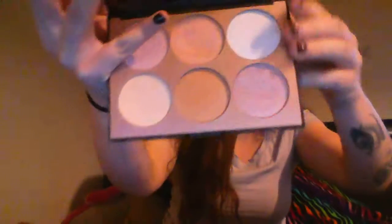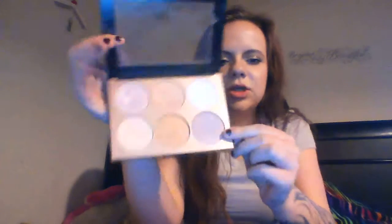So, I don't know if the formula is comparable, worse, better, whatever. But I would say, in my mind, these feel really soft and kind of comparable to Becca highlights, which I think are one of the best formulas out there. But it just looks like this. You get 6 shades. You get like a white, a lavender kind of pink shade, a peachy gold, a bronzy gold, an icy pink shade, and then an icy gold. This middle shade right here is a pretty decent dupe for Becca Champagne Pop, and I can't get enough of it.